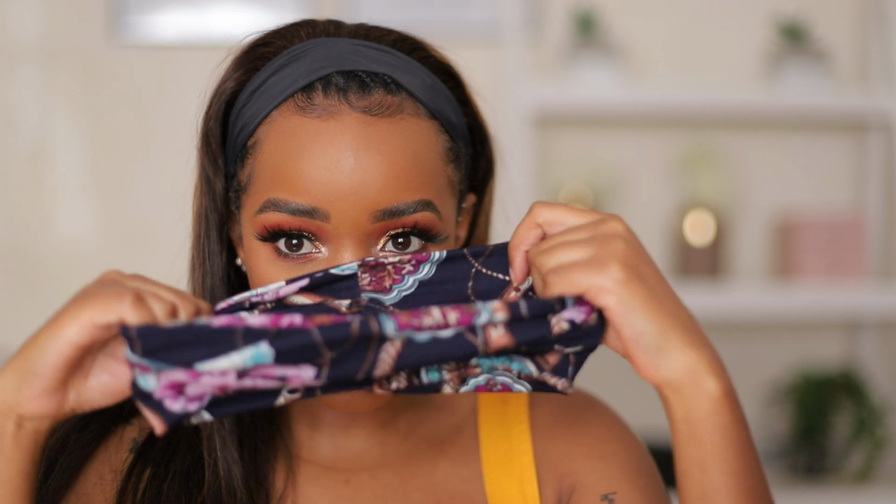Okay, so we have this one. I always put the headband first on my neck and then go up. Okay, there's none I don't love. We've come to a conclusion. There's none that I don't love. I love them all.